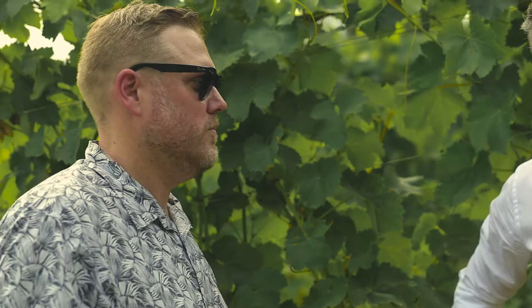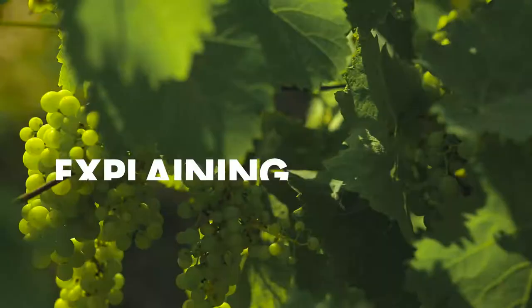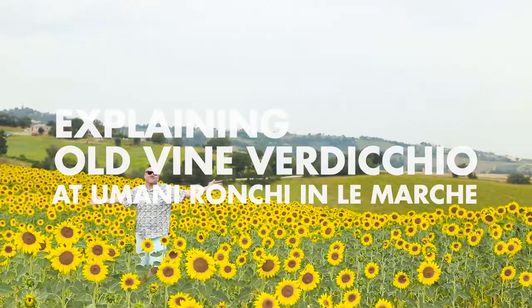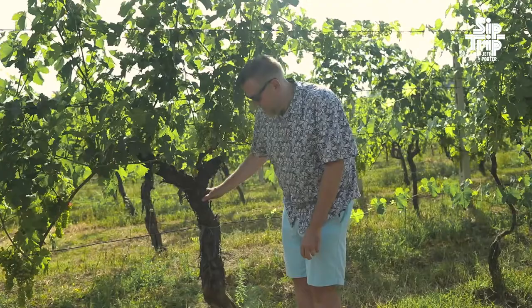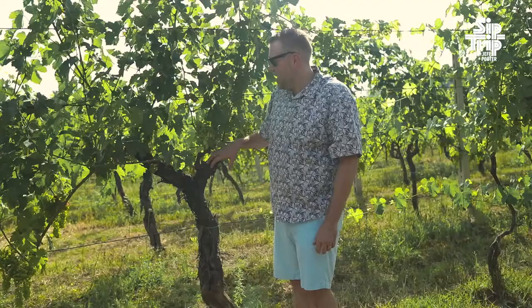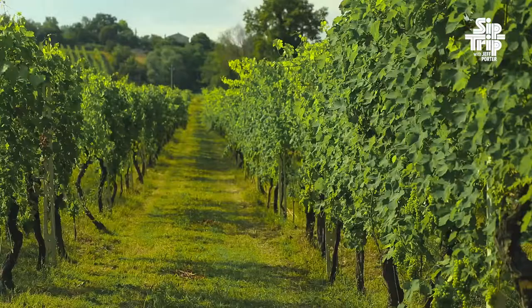What determines a ripe Verdicchio grape? I'm right next to basically a tree trunk, but this is a beautiful example of an old vine. What makes old vines so interesting to wine nerds like myself is they each have their own personality. Michele was telling me earlier that you have to be the highest level pruner to even come work in this vineyard, because every vine has to be pruned differently.